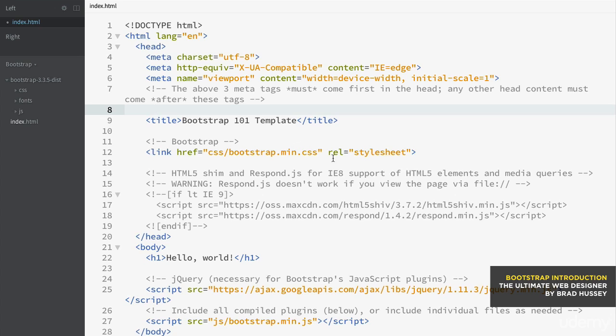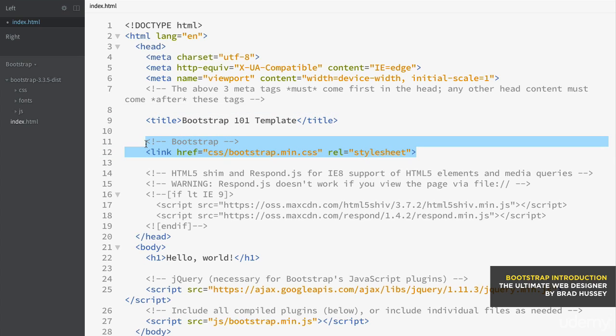Now, this is the CSS for Bootstrap. It's just assuming that you have the CSS in your CSS directory. We're going to have to change this because we have Bootstrap in this directory right here. Now, we can rename this so it's a little bit easier, and I recommend keeping it out of your own CSS and JavaScript. Don't modify this stuff directly because if you need to update to a newer version, all you really have to do is just copy a new version and paste it in here.